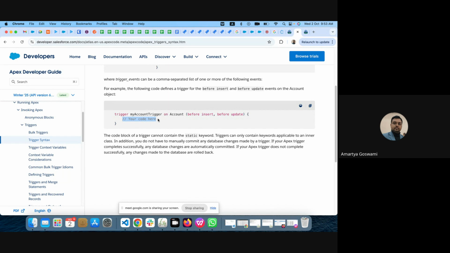You will just check if Trigger.isBefore and Trigger.isInsert, or Trigger.isBefore and Trigger.isUpdate. In that scenario, if it is before insert or before update, your method, whatever method you are trying to put, will be called.